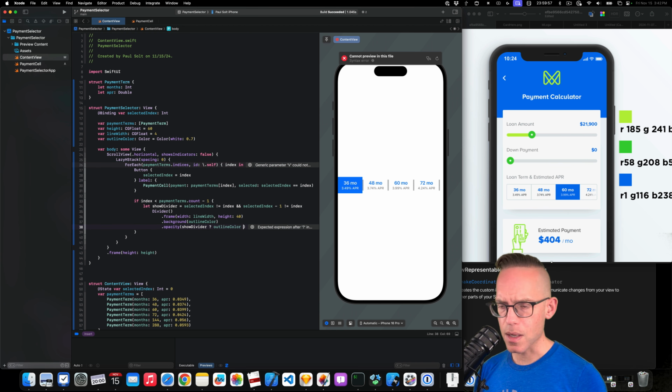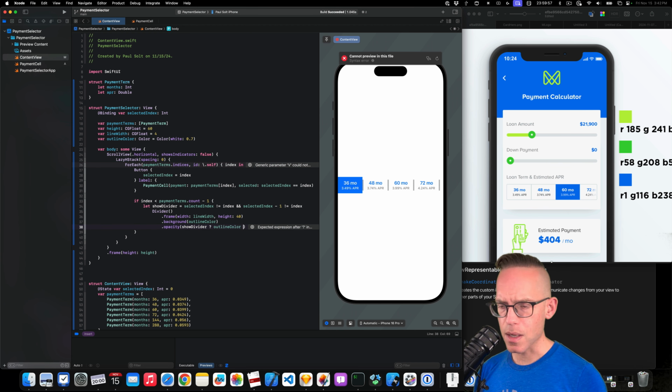Otherwise, we are going to go with clear. And so this should... I messed something up. We're missing a... You can get some gnarly errors when working with scroll views or any of these things with a ForEach. Sometimes if you're missing something, it can turn it so that it doesn't compile properly. So let's try and figure out what is going on.